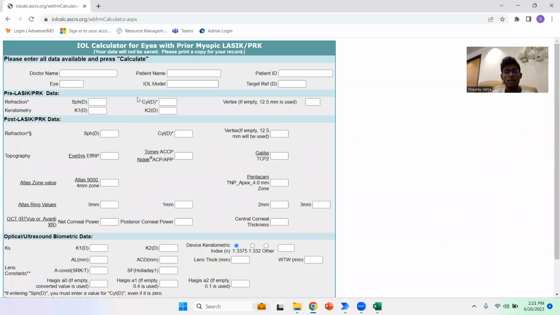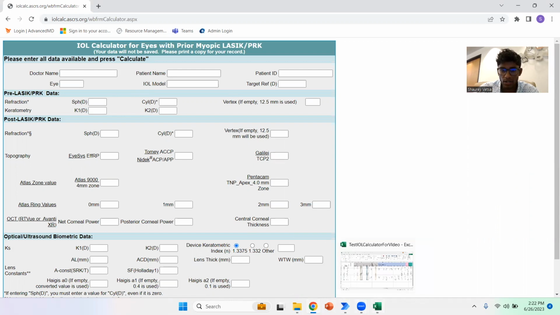I'm trying to describe this to you because you might have another website that doesn't necessarily pull up to the form right away, and you might have to interface with the UI before you get to the form or get to where you need to go. And Power Automate can handle this. The way it does that is we need to remember what those clicks were. We had to hit I accept, at least in this instance, and then we had to hit one of the options. The option was prior myopic surgery.